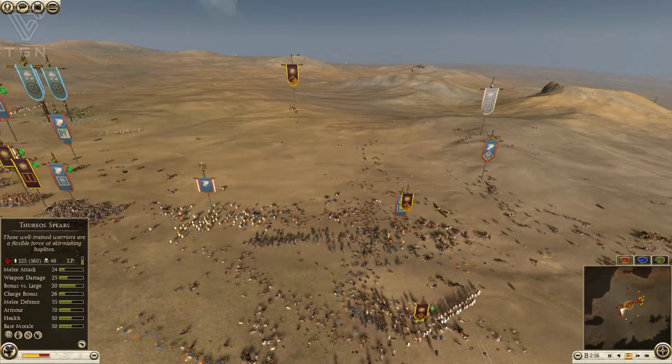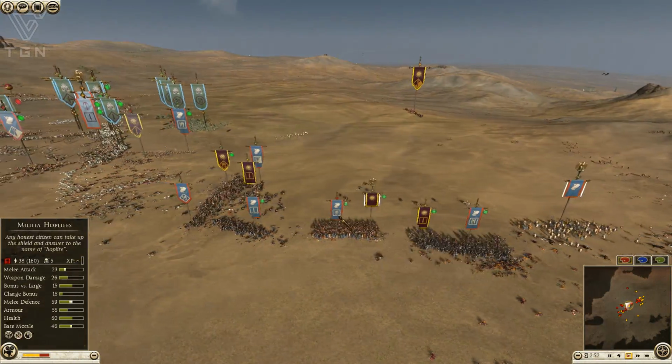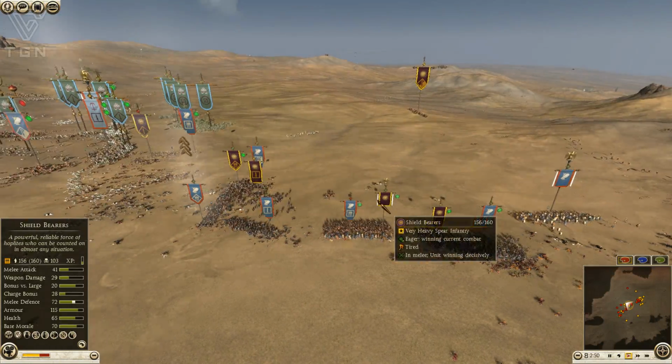Athenian picked hoplite general trying to push behind the lines and find a new target. The shield bearer there is still in very good shape. He's got 103 kills.